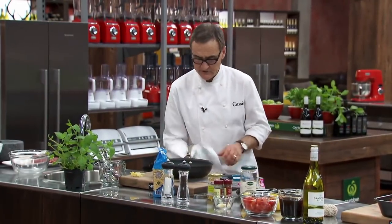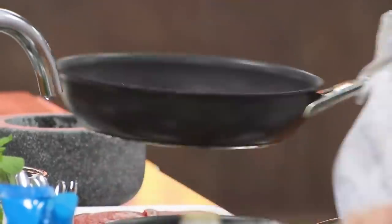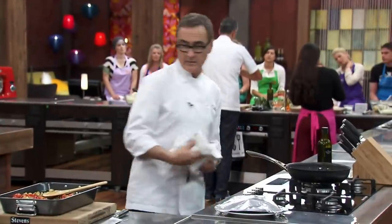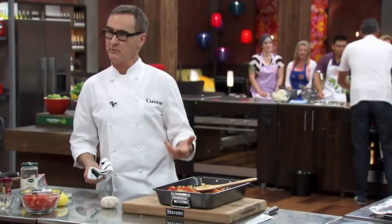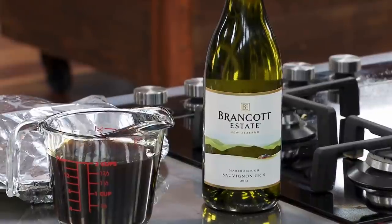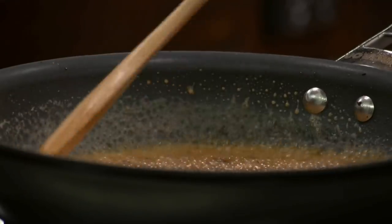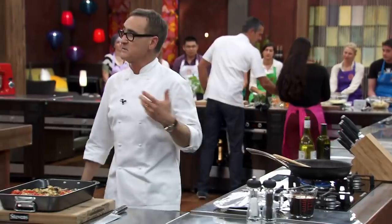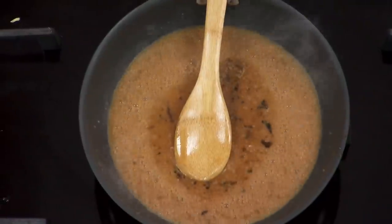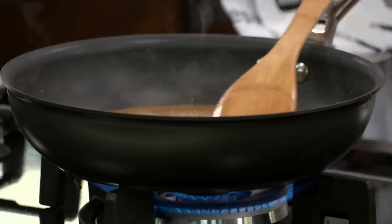Here's the pan — it's looking pretty grubby, which I don't mind. Just tip the fat out and get rid of anything that's really burnt. It goes back on the heat. I've got white wine here — a luxury to be cooking with this. And some concentrated beef stock. You want to make a quick pan sauce: deglaze with white wine, add some sort of stock, reduce it so it's a little bit sticky. About 150ml of white wine. Bring it to the boil, give it a scrape with a wooden spoon — not a metal spoon — just so that you dislodge anything stuck to the pan. I'm smelling this and all I can smell is raw wine — horrible, really foul. You've got to cook it. There are people that say they couldn't possibly use wine in cooking because they don't drink. Well, you can, because there's no alcohol — it's all evaporated. Let it cook out.